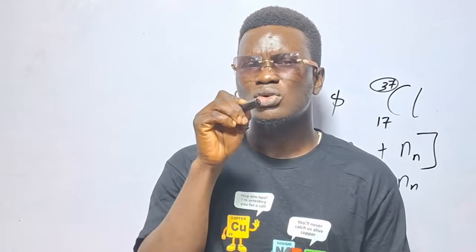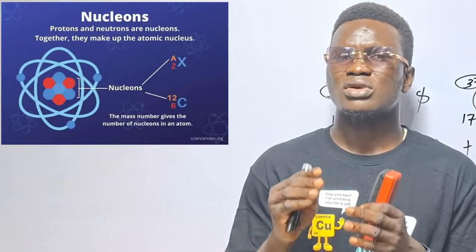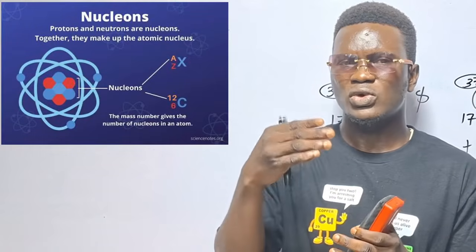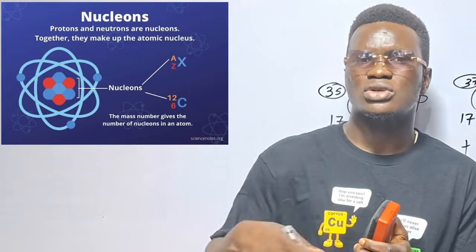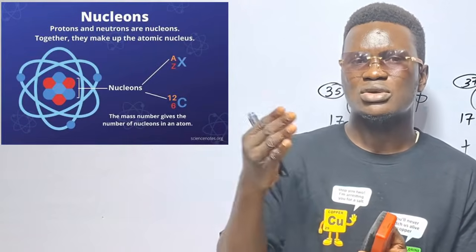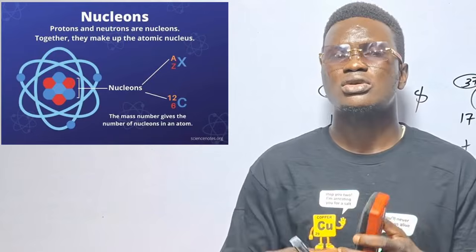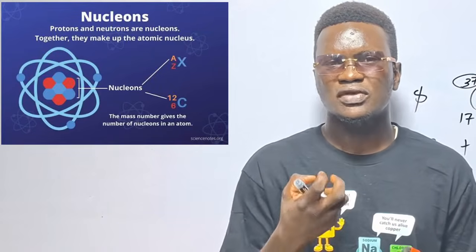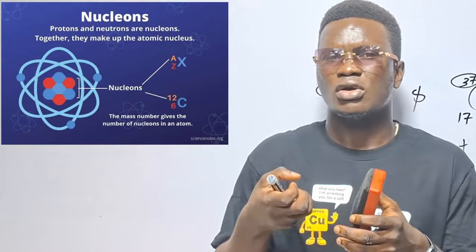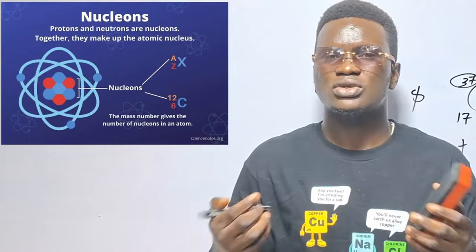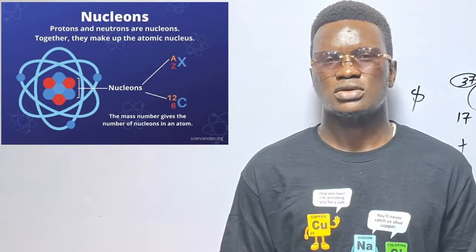That's the center of the atom. Then there's a term called nucleons. Nucleons refers to the protons and neutrons in the nucleus, but instead of saying protons and neutrons over and over, those protons and neutrons are collectively called nucleons. So a collective term for the particles in the nucleus is called nucleons. Do you get that?